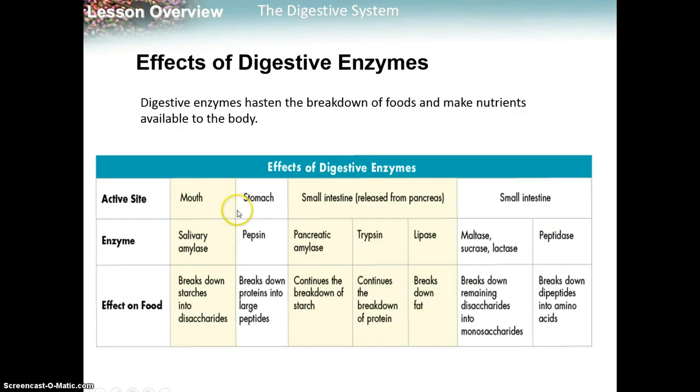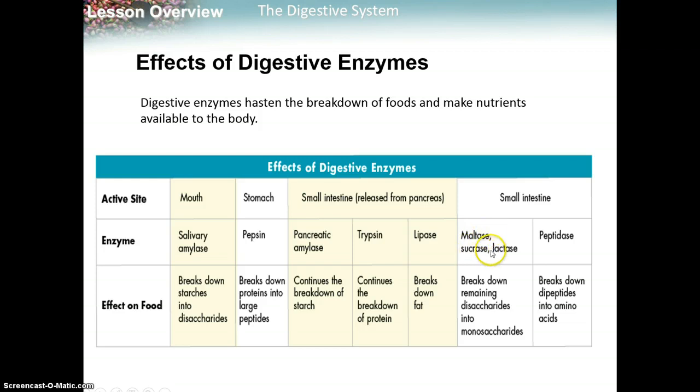These are just an overview of all the different types of enzymes. Good ones to know are amylase and pepsin. Think: pepsin starts with P, protein starts with P, so pepsin breaks down protein. You see pepsin here in the stomach, and related to pepsin is peptidase. Pepsin breaks down larger proteins, and peptidase breaks down amino acid chains. Lipase breaks down fats, like lipids, so that matches.